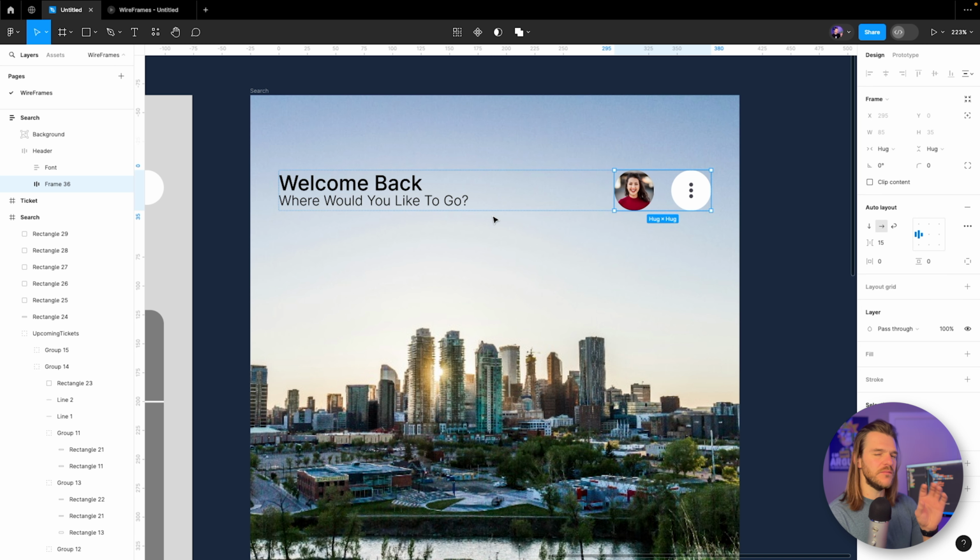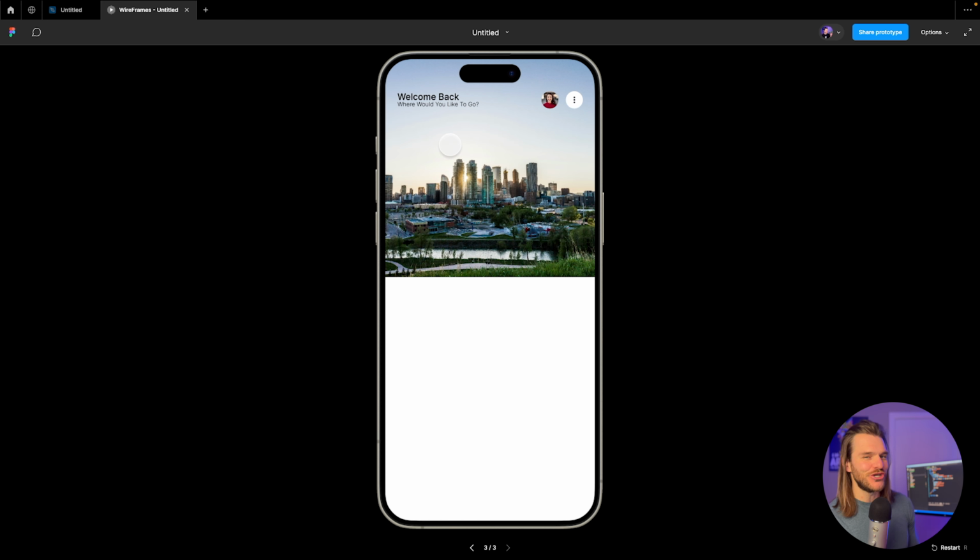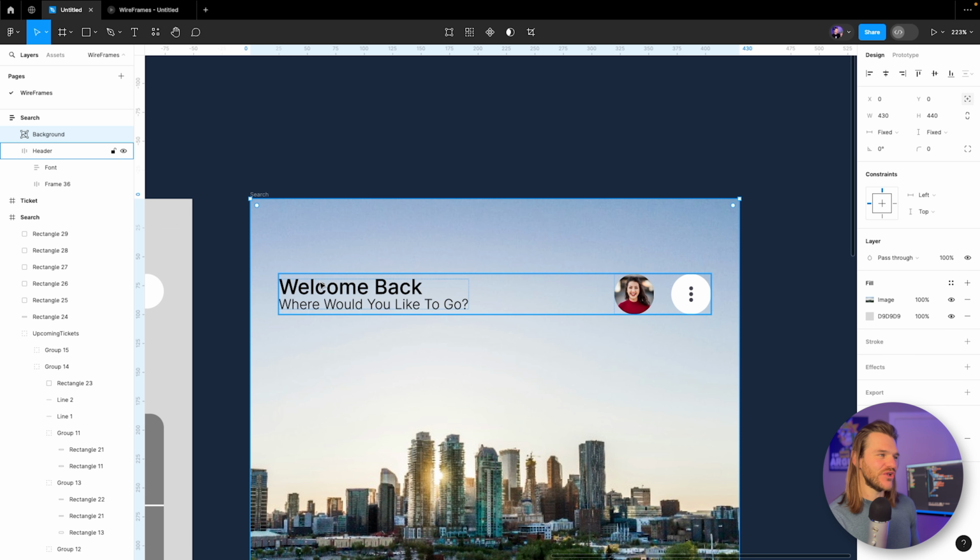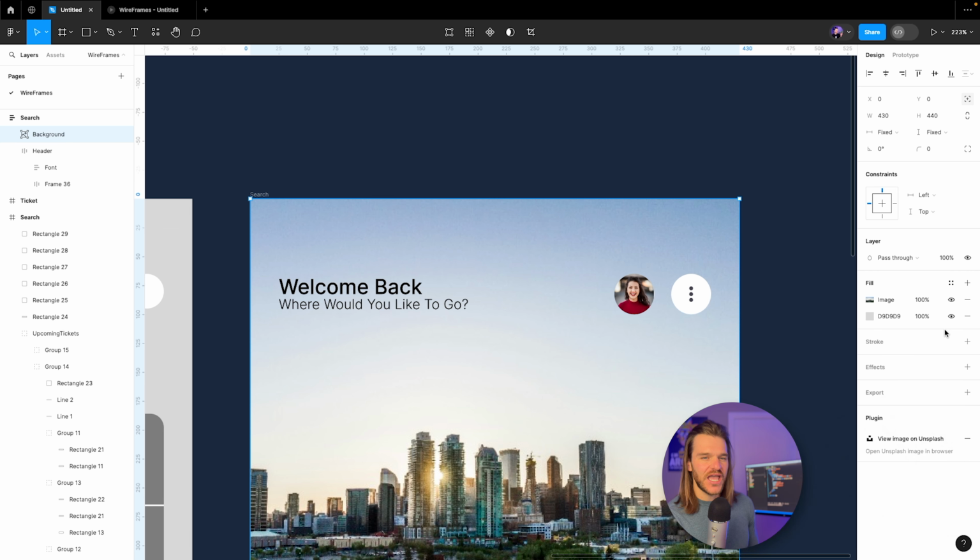And now to really blend this in, we need to play around with the image colors, just because at this stage, it's hard to read. It doesn't look good. So to do that, we are going to click on our background, which is right there. And I'm just going to get rid of this gray because we don't need the gray. Now we're going to play around with the image.